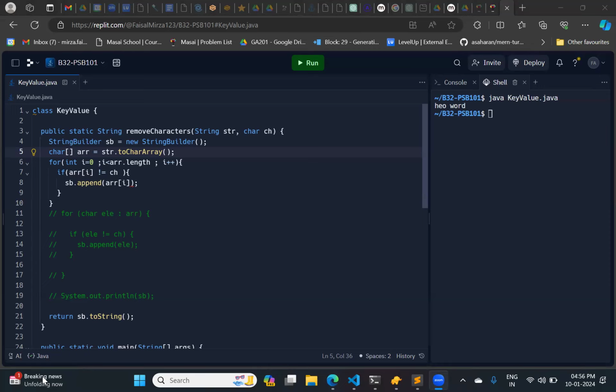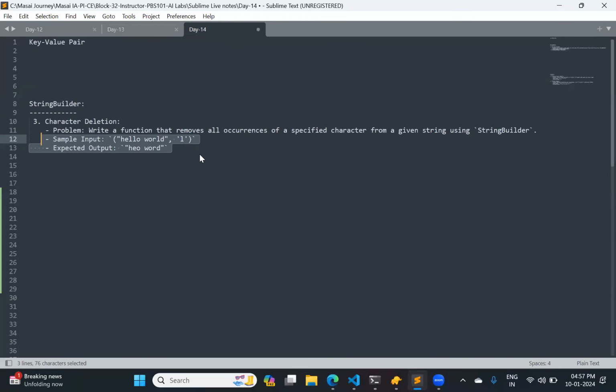And also, in the if statement, you are checking whether the element of the array is not equal to the character L that we have to remove. So in place of sb.append, can we also use a function that removes the character from the original string, instead of just checking if the character is not equal to L? I think you haven't read the problem statement properly. Read it again. We have to remove the L character from the string, so we have to use a string builder.